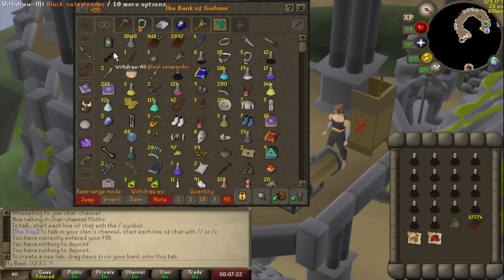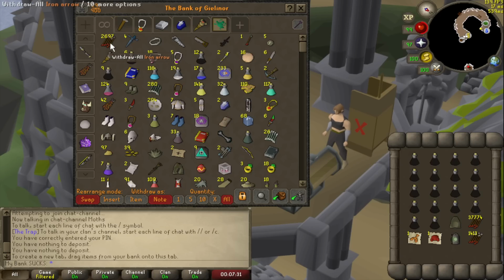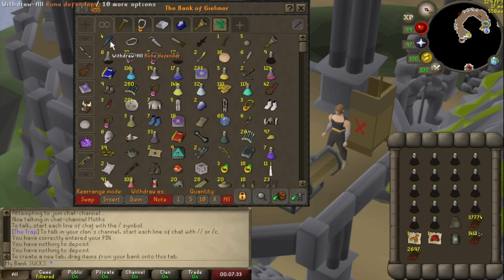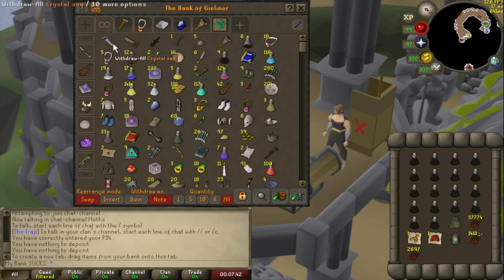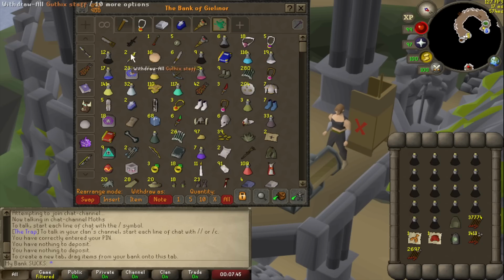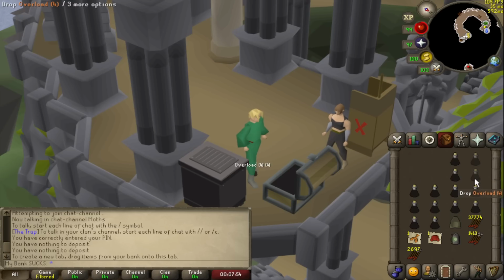Emerald lantern, junk. Vials. This can probably work in a tool section or a miscellaneous section. I think it's fine to be a tool. These arrows, goodbye. The rune defenders, I guess you could use these in some circumstances. I'm going to put them into gear for now. Steel keyring, tool. Crystal saw, tool, tool. And you can see we now have a bit of a system going here. So while there's like 900 items in the bank, one every couple of seconds, it's only going to take about 10-15 minutes. While we're here, we're going to start dropping stuff.